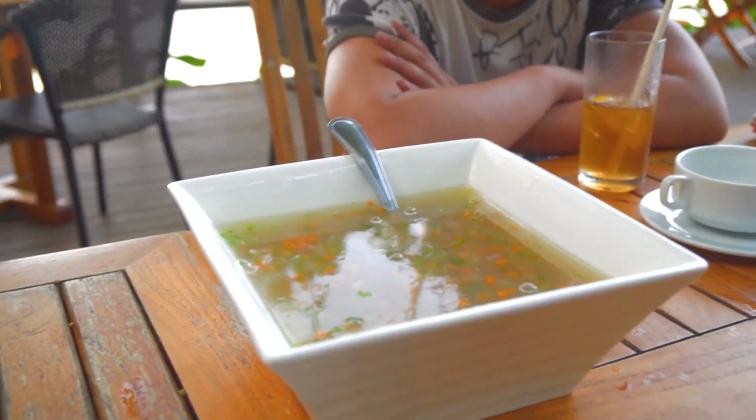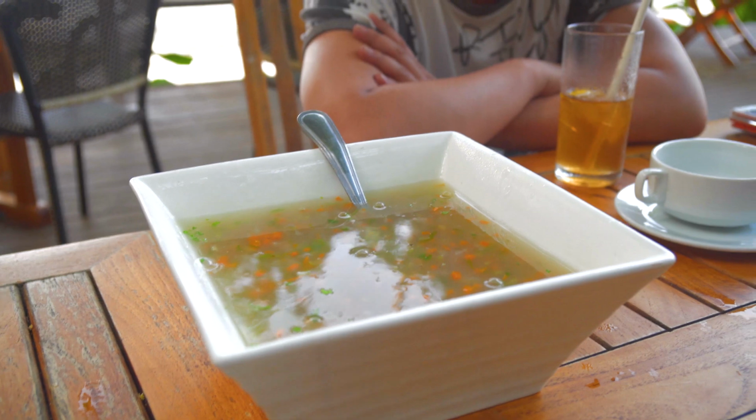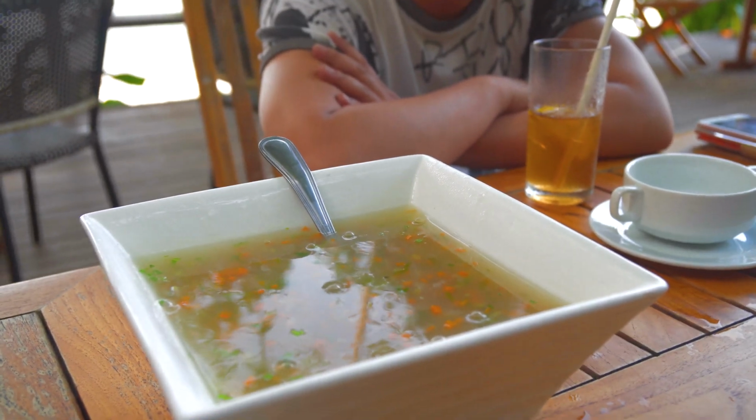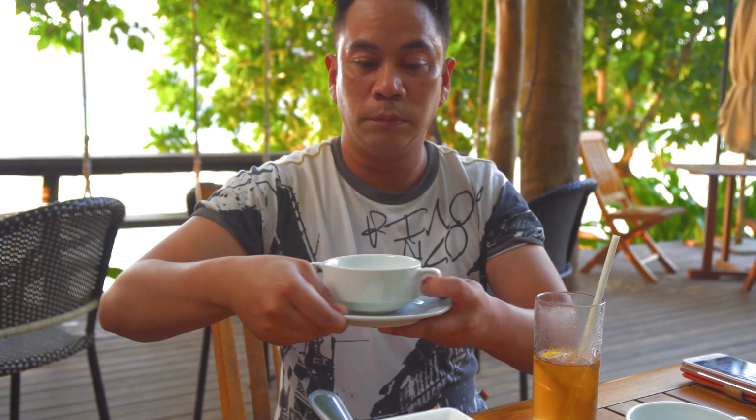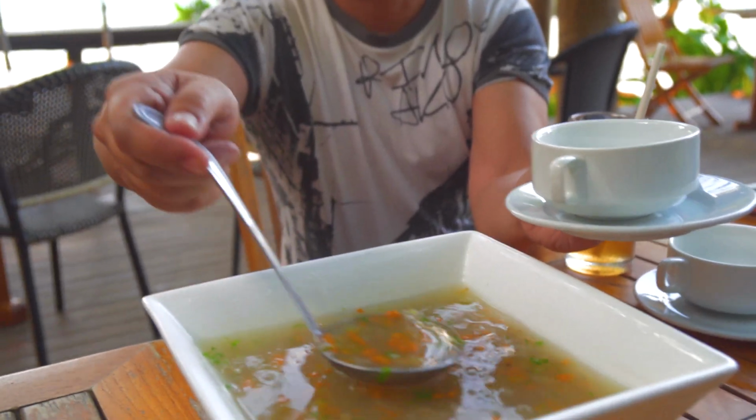All those things that they regurgitate out of their systems, they make nests out of them. These are highly prized because, of course, in China, they believe that birds' nests have medicinal purposes. So there are literally people here in Palawan who risk their lives to go to the caves and get some bird's nest. Bird's nest soup. So that they can be made into bird's nest soup.